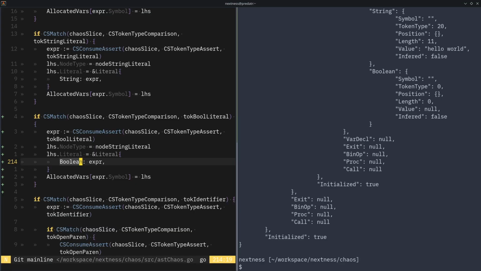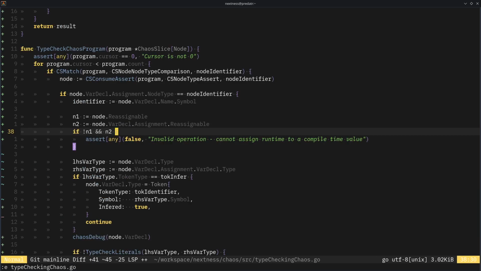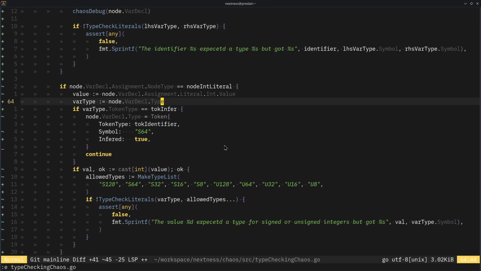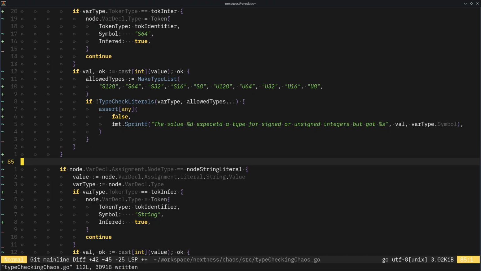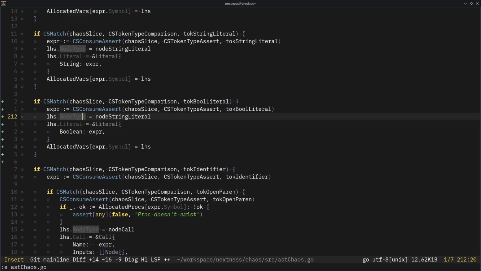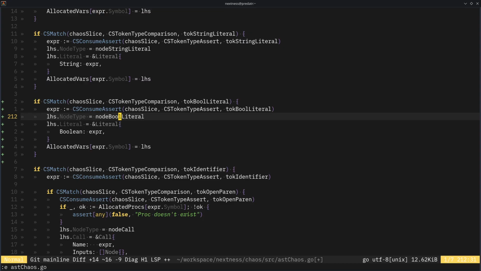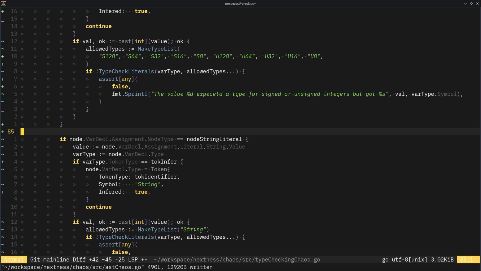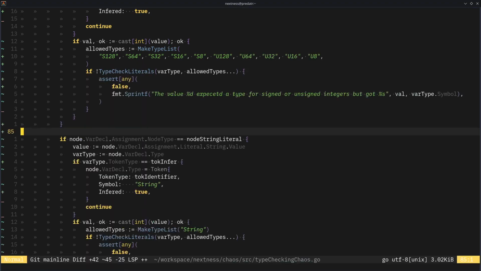So if we go to type checking right now, we should have another one specifically for node integer. Wait a second. Am I doing that? Yeah, that's incorrect. Yeah, now it is correct. And it shouldn't run.